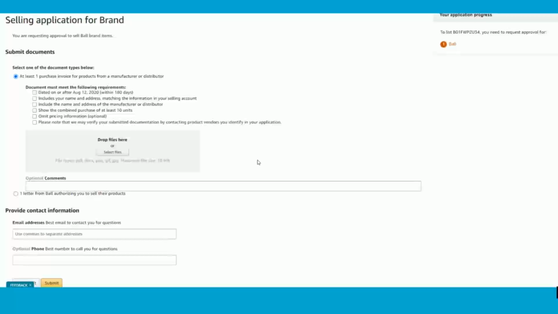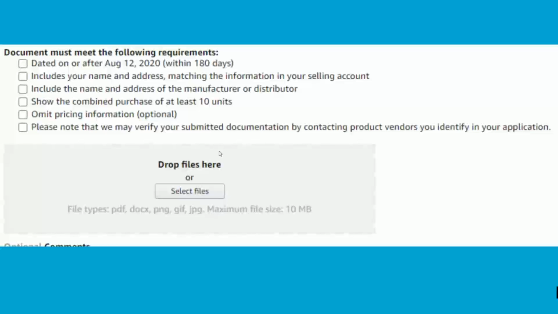Now there are other pages. Some you'll see require the new transparency image, I think it's what it's called. I didn't pull an example here, but this is what the page will look like when you are requesting to approve this brand of items. You need an invoice. It's also based off of this ASIN right here, and it's telling me I need to request approval for Ball. So let's blow this up because I know it looks probably tiny on your screen. I hope that looks okay on your end, and you can read.